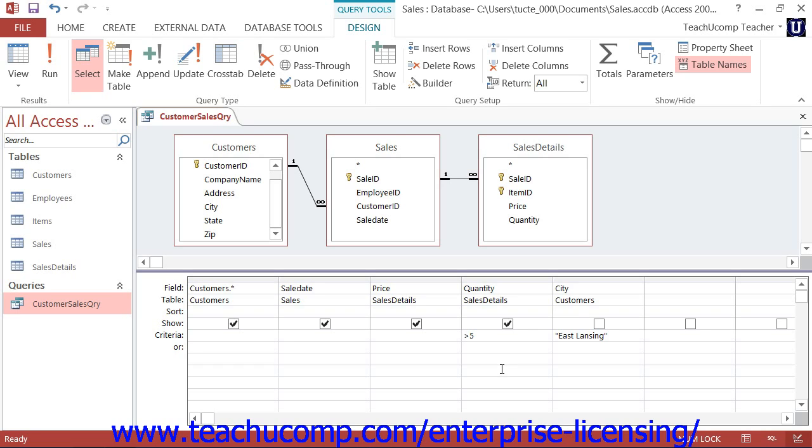When you use the QBE grid to set up AND and OR conditions, you must make use of the multiple fields that appear within the criteria and OR rows. To establish an AND condition between query criteria, the criteria must be placed into the same criteria row. This is typically how you will create an AND condition between query criteria.